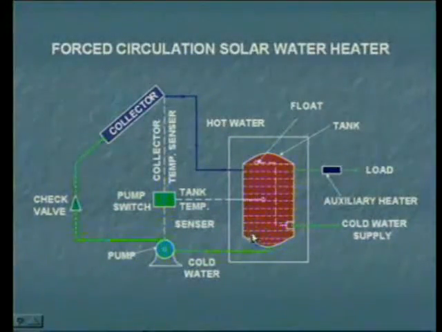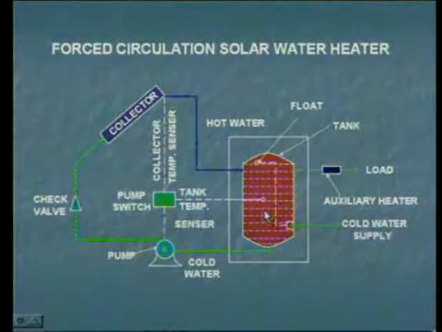If the temperature of the water at the top is not higher than the temperature of the water at the bottom, the pump never comes into action. For that, we are providing a temperature sensor. This temperature sensor will sense the temperature, and whenever the temperature at the top is greater than the temperature at the bottom, then only the system will come into action. So the major difference is, here we are providing a pump and we can keep the tank at any place.